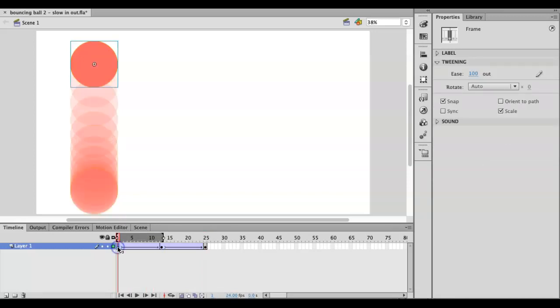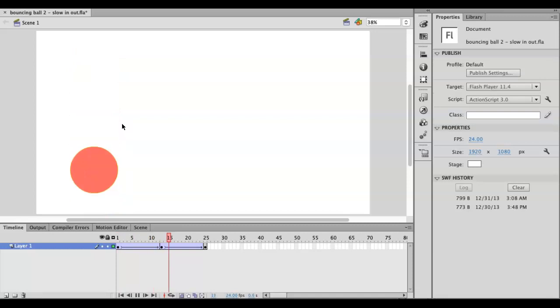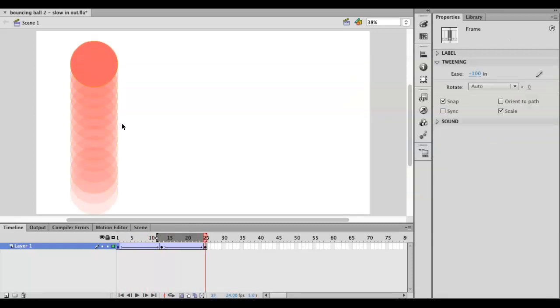Again, if I look at frame 1, the frames are spread out quite a bit at the top of the screen and get closer together at the bottom. That's an ease out, and that's represented by that +100 number we created. If we type in -100 and switch it back to ease in, we see the opposite this time. The balls are close together at the top of the screen, representing slow movement, and they get faster towards the bottom. I can tell that because they're spaced out more. Slow at the top, faster towards the bottom.